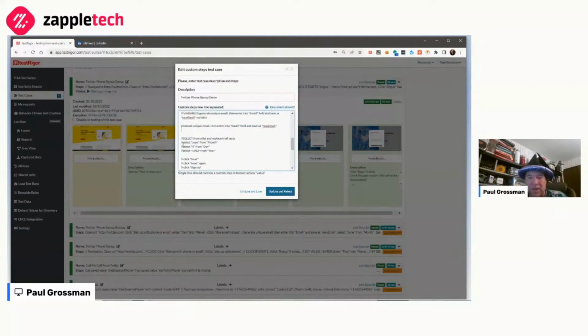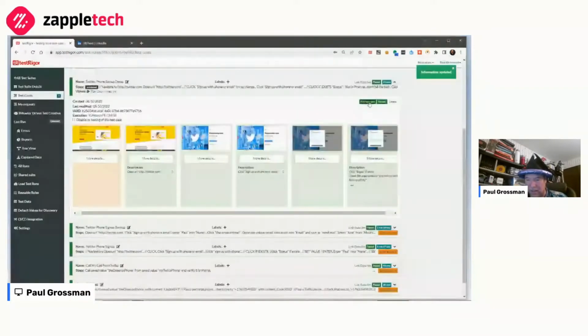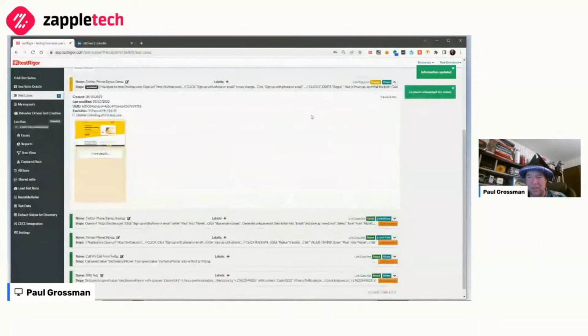The other part of this demo that I was doing gets us over to selecting from a list to replace an all test. So what I want to do is select June 4th, 1982, and use that in every single one of my tests. Let me just validate and save and see if I did it correctly. That looks good. All right, I'm going to do a quick retest. This will take about a minute just to make sure that we can get to the end before I show you how to make reusable modules that get reused everywhere.